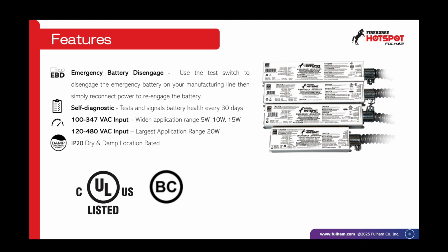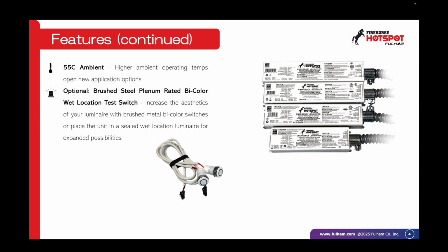The 5-watt, 10-watt and 15-watt drivers have input voltage between 100 and 347 volts, whereas the 20-watt driver has an input of 120 through 480 volts for wide application ranges. And these are all IP20, dry and damp location rated.